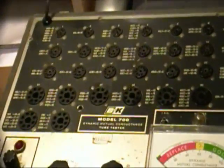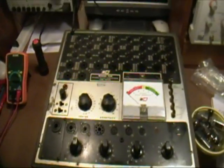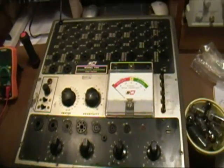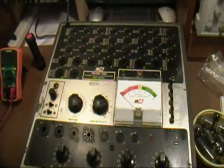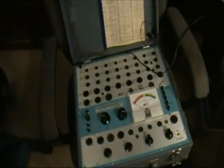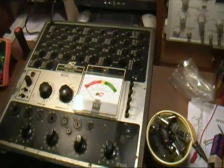So the next thing that I'll want to do is go through a calibration procedure on this 700, and try to bring it up to specs. I'm not going to show you a video on that because that's in my 707 video and also in the 650 video, and there's plenty about it in the materials that I told you about online and so on.